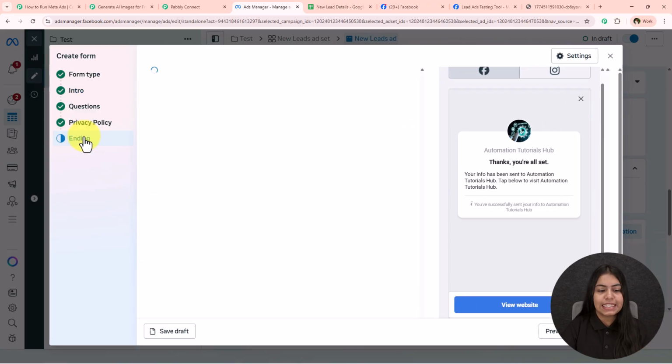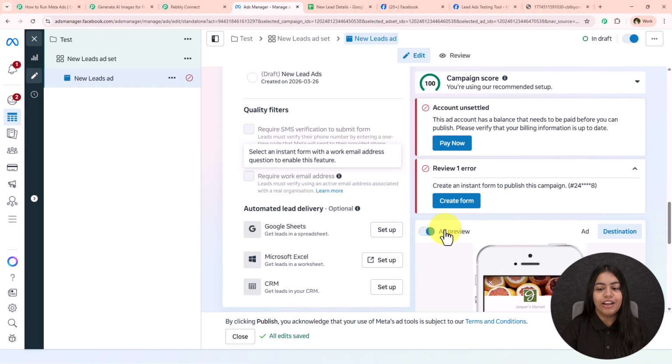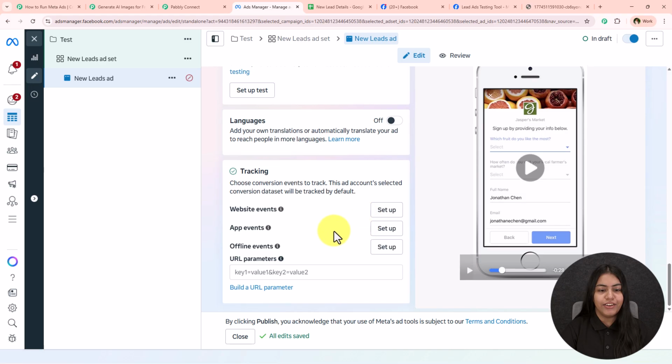Now let's go towards this ending, and you're going to find 3 options: previous, publish and save draft. So if you want to publish this form, click on this publish and publish the form. If you want to just save it for now, just click on this save draft, and it is saying all drafts are saved. So yes, this form is saved, and I successfully told you how you can create this form. So let's just close this for now. Now you're going to see we have successfully learned how to create this campaign. After you create the form, you can successfully publish the campaign, and it is going to run perfectly fine.